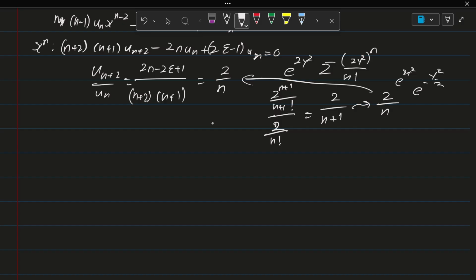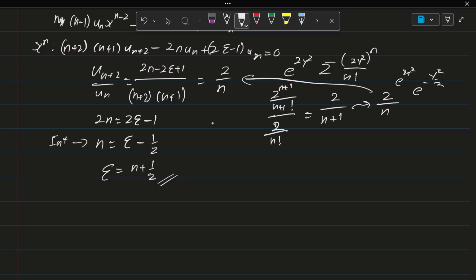So, how do you make sure that this coefficient at one period of time would equal 0? 2n equals 2 epsilon minus 1, or n equals (epsilon minus 1) over 2. And because n is an integer, this quantization would conclude that epsilon is n plus 1/2. And this is where the quantization of a quantum harmonic oscillator comes in. It's coming from this boundary condition where you couldn't have it blow up.